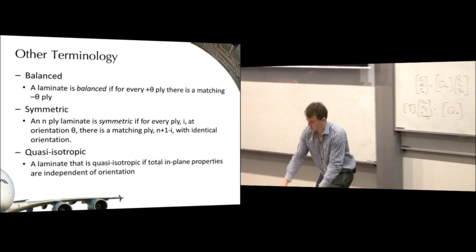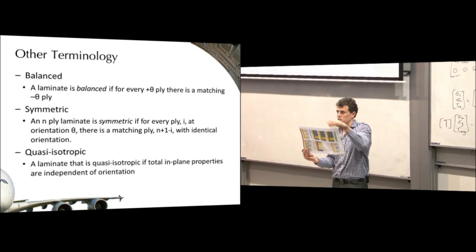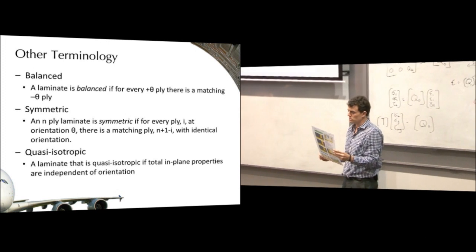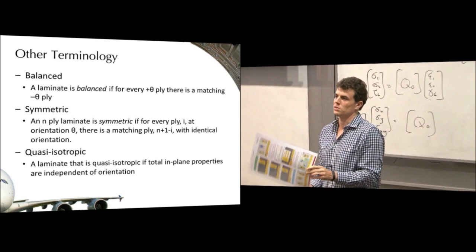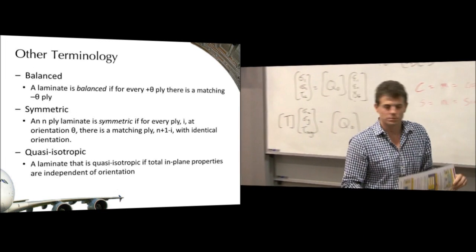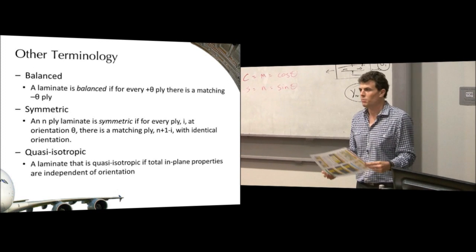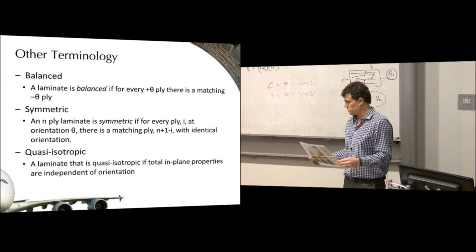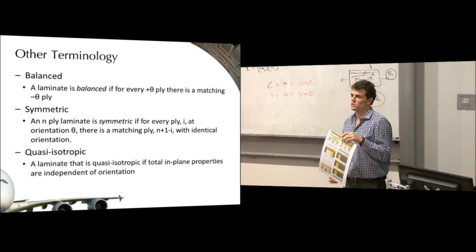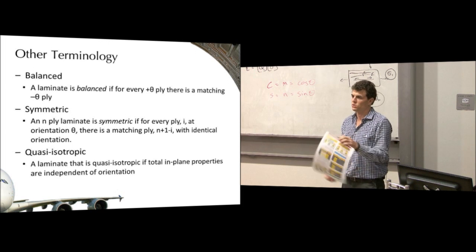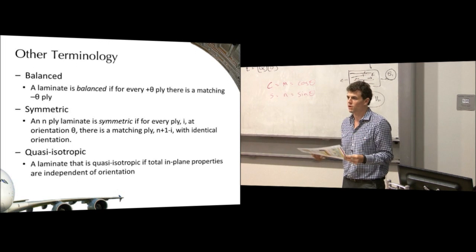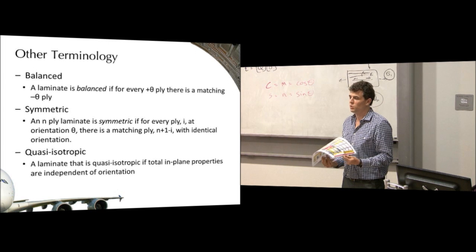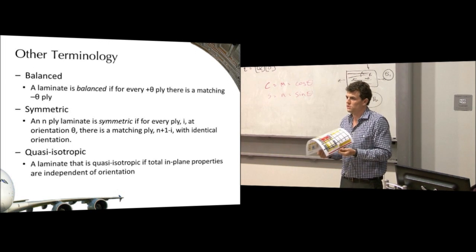We could do a test this way, we could do a test this way, we could do a test at 45 or at any angle, and we would see very similar properties. So quasi-isotropic means, for all intents and purposes, it behaves like an isotropic material. And that was how most composites design was done for a long time. They made what was called black aluminium. They just made composites in a quasi-isotropic fashion and bolted it onto the aircraft in the same way as they did with aluminium. And it still gave some advantages, but it was not using the complete tailorability of composites.